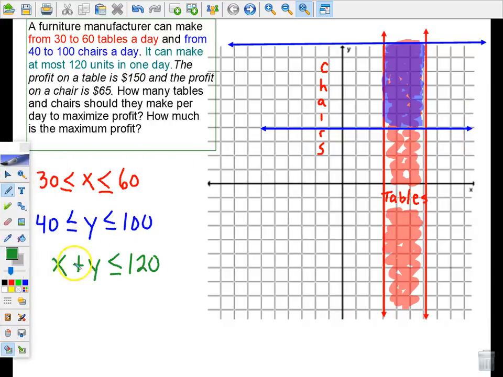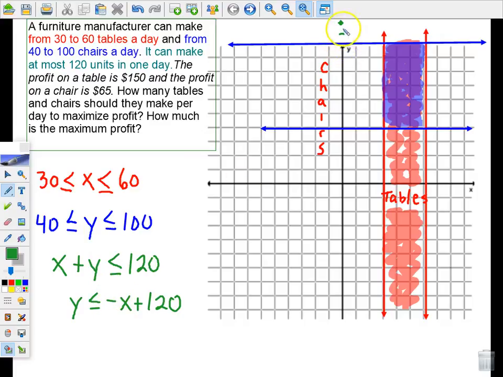Now, we need to graph this line, so what must be done? Ethan Carter, what do we need to do here to set this up for graphing? Very good. Get it in solve for y form. Now it's ready to graph, and I'm going to cheat just a little bit. I'm just going to go up here and make a couple more marks, because we said this is 100, this is 110, so we're going to say up here is 120. And now we just need to count a slope of -1.